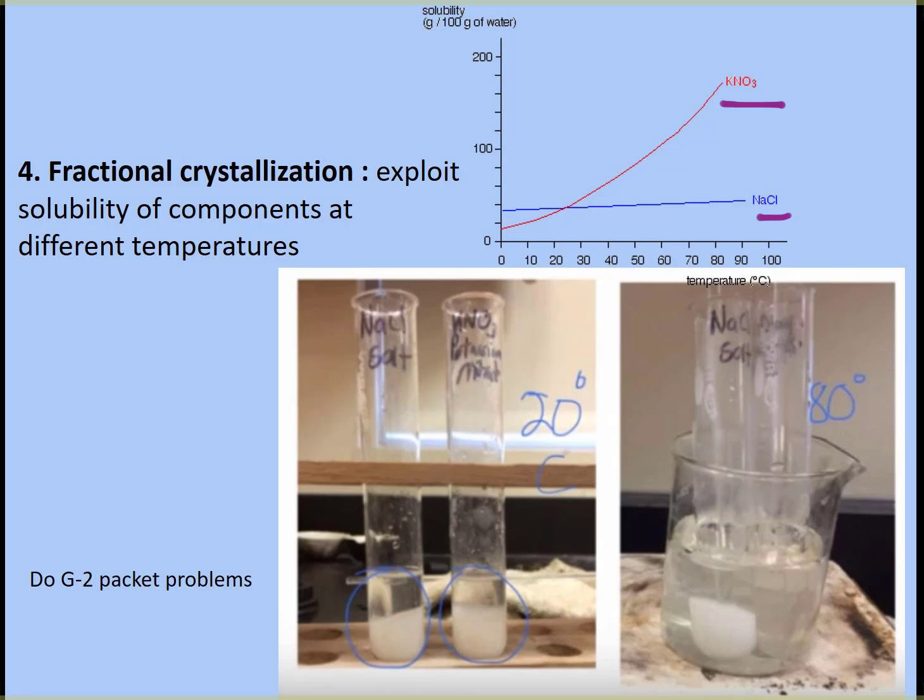And you can see that at this point right here, I'm going to have solid KNO3. So I'll be able to separate that out. So past the temperature of about 20 degrees, I'll be able to start separating out that KNO3. Maybe not all of it, but a little bit of it.